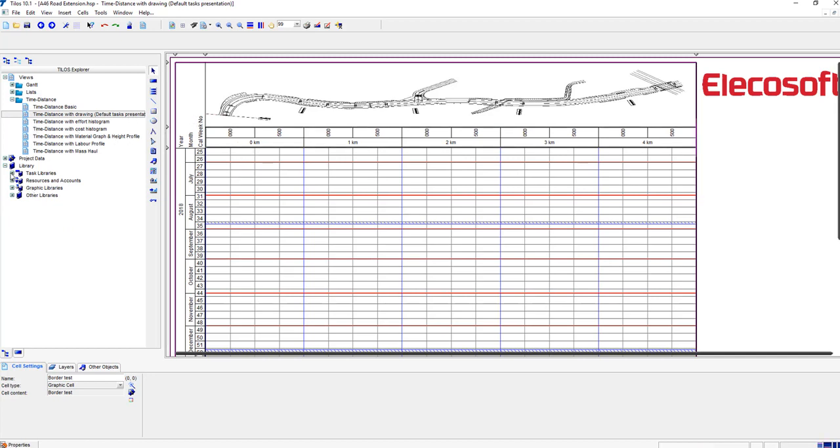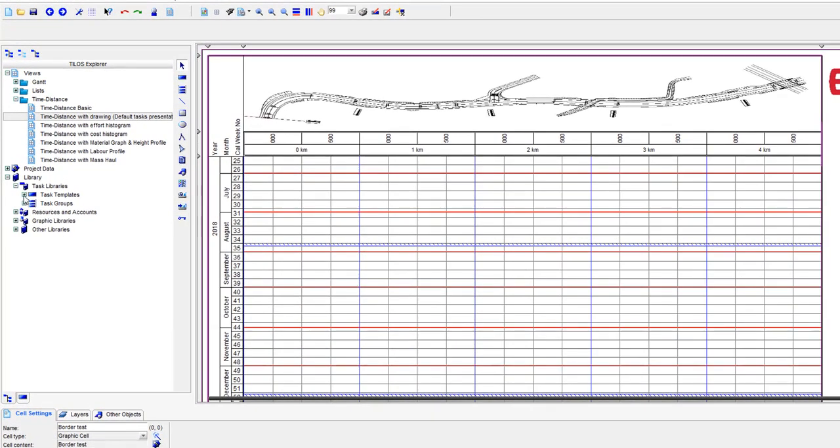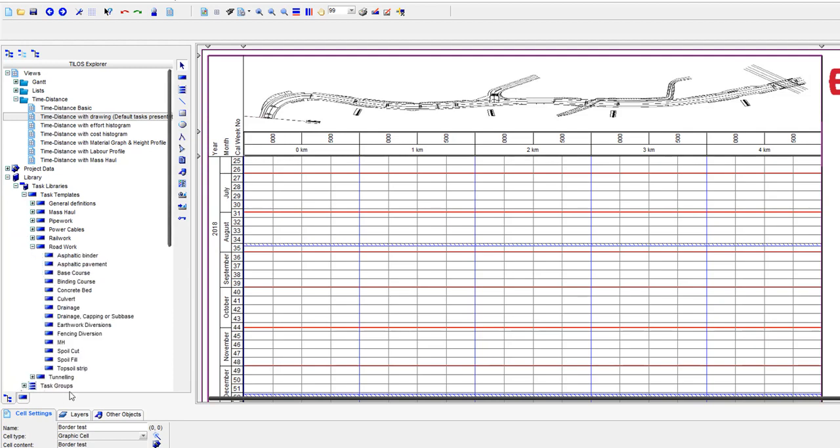So when you create a new activity in Tilos, before you start, you base it on a task template that has been created in advance. And a task template is a prototype task that doesn't yet exist, but has got all of the attributes of a task. So it's got a shape and a color, can even have a production rate and have resources assigned to it in advance, but it doesn't yet exist. So we're nominating this to be our new task will be based on it.